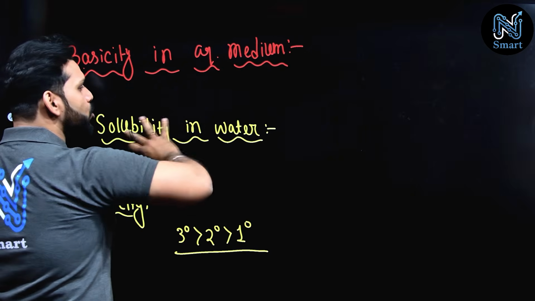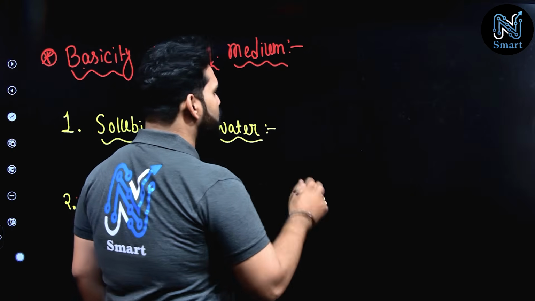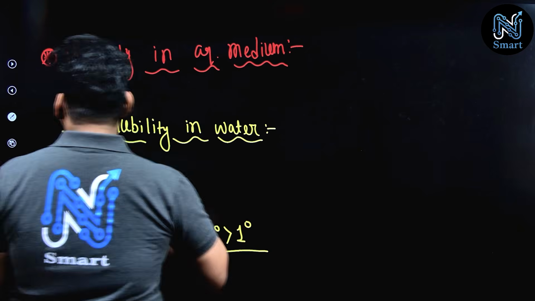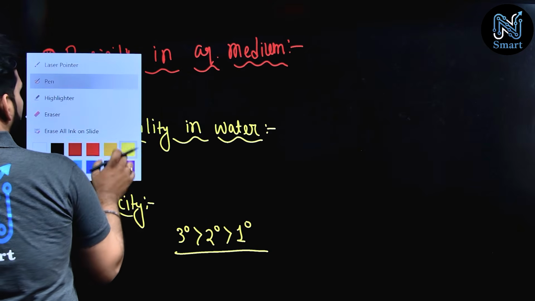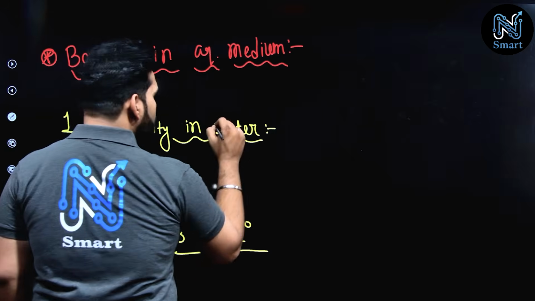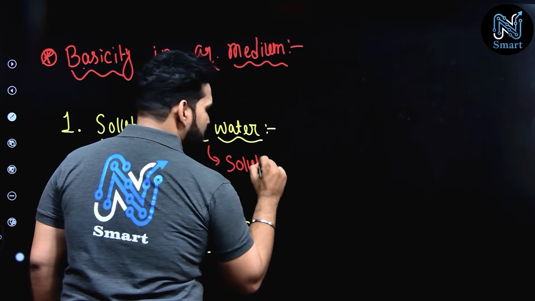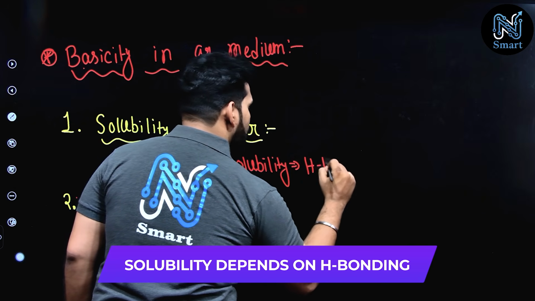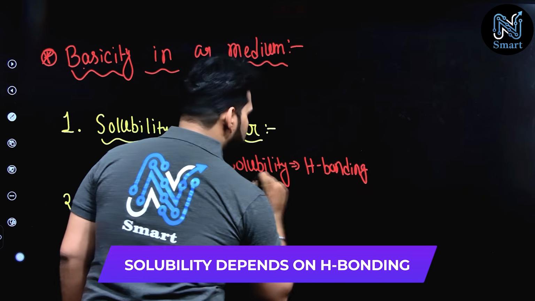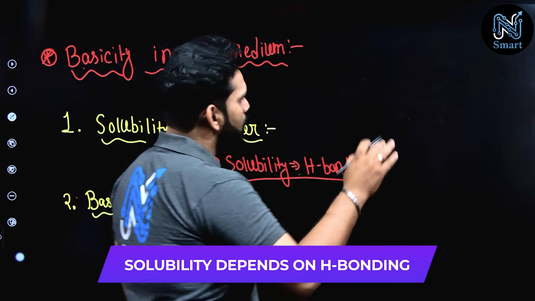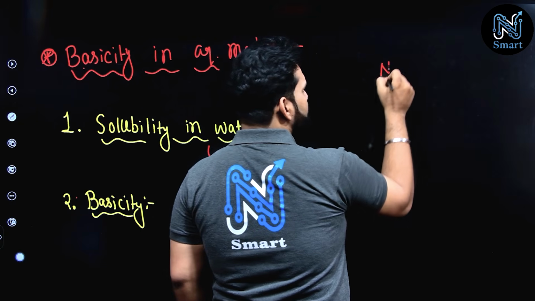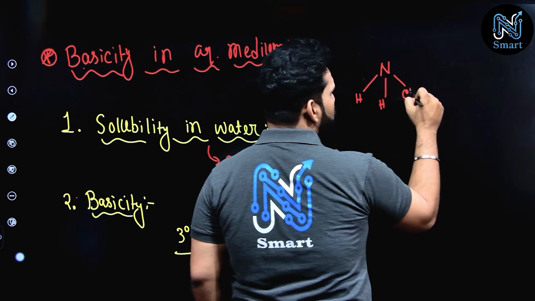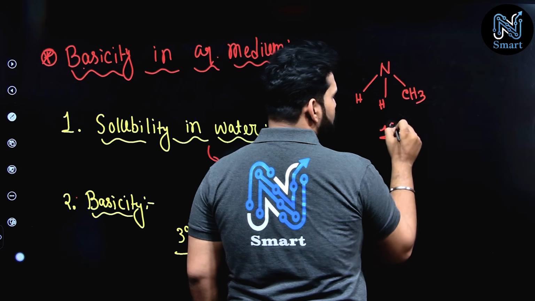Now what will be the solubility order? So guys, I told you in the previous class, when we talked about this aniline question, how do we figure out the solubility? Solubility, all the physical properties, guys, depend on hydrogen bonding, right? Solubility depends on hydrogen bonding. So if you have watched my previous video, can you try this question? If I'm writing this nitrogen with 2 hydrogens and 1 CH3, what is the degree, guys? 1 degree, right?